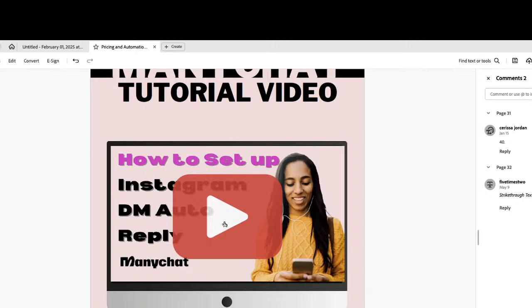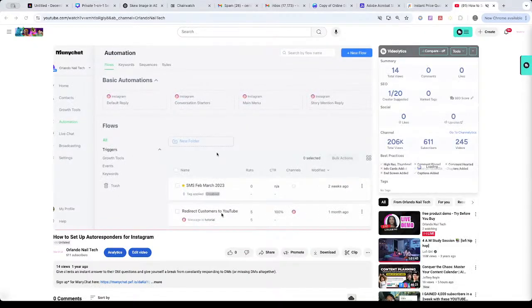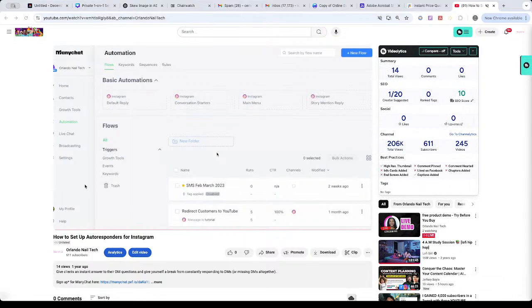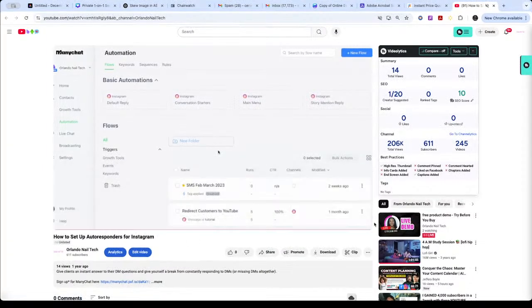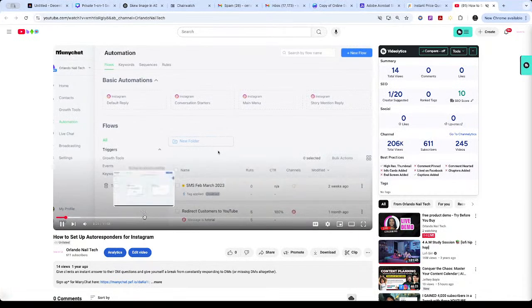This is an actual clickable link. So if you just hover over the play button, you literally can watch the video. I'm going to actually open it and I'm going to pause the Acrobat screen so you guys can see it. Hold on. All right, so this is the video. This is what it looks like. How to set up autoresponders for Instagram. And I'm gonna just jump around a little bit.